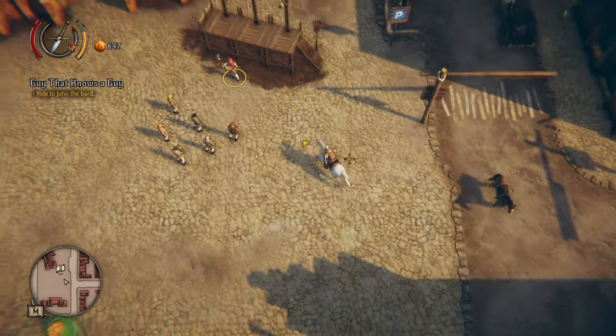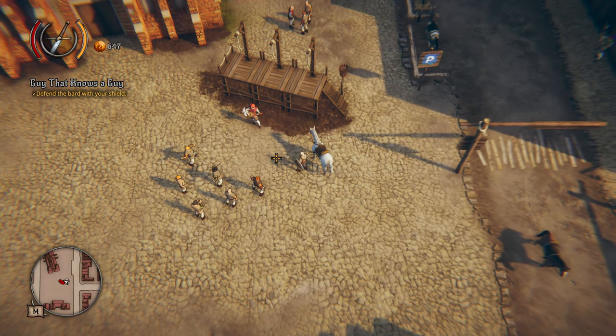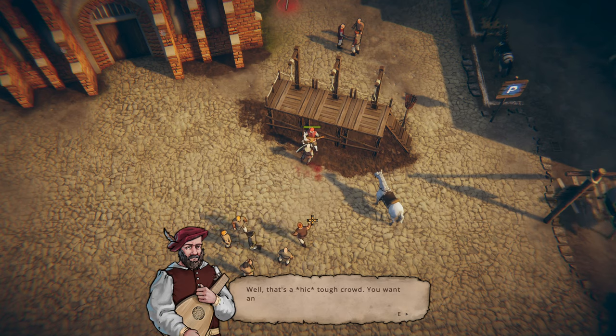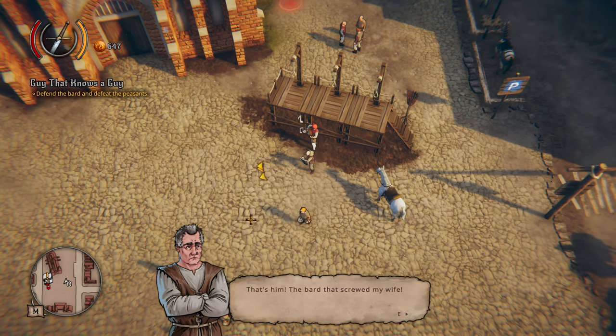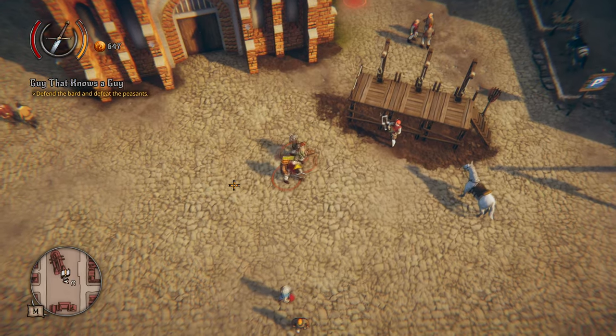Oh, that's his horse for sure. Ooh, shut the hell up. Alright. Defend the bard. Oh, right, it does say defend him with your shield. Stop it! Stop it, people! Oh, that's a tough crowd. You want an autograph? I want you to take me to the forger. That's him, the bard that screwed my wife! Oh shit, defend the bard and defeat the peasants. Oh, now I get to murder people.